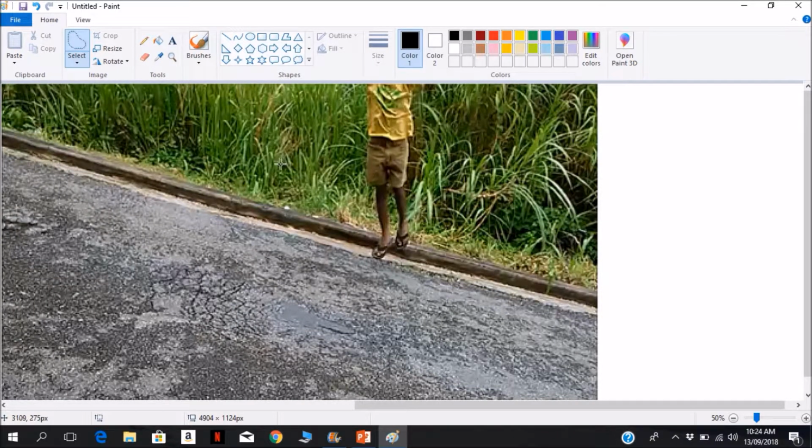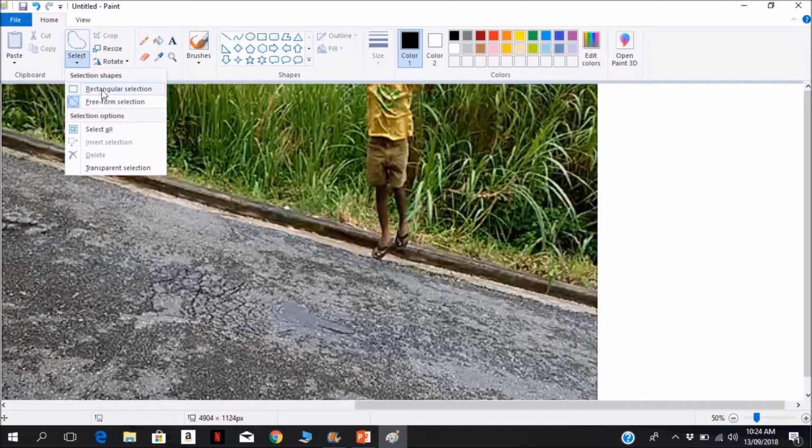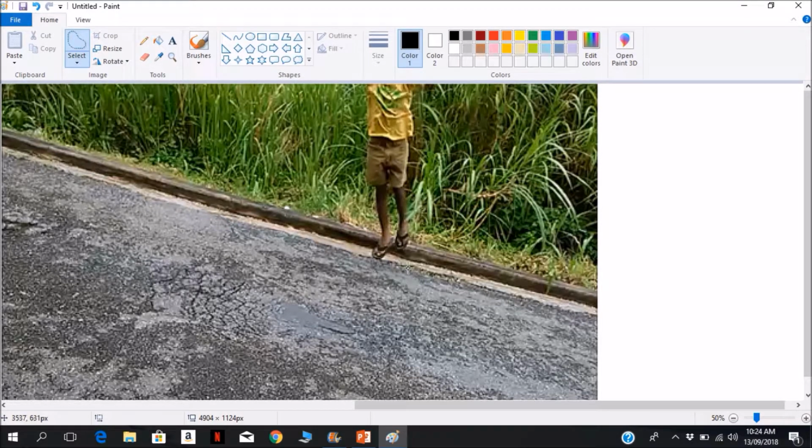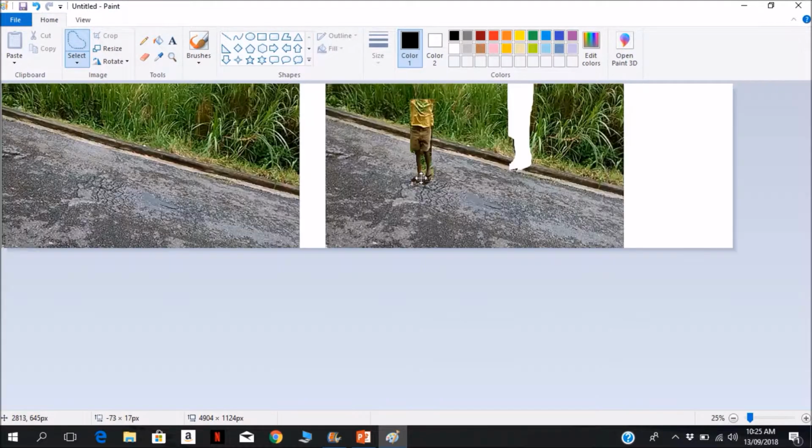I'm just going to go to the select tab, choose freeform selection, and do a quick mask. Carry it. Try as much as possible to fit it to the area where it was last.